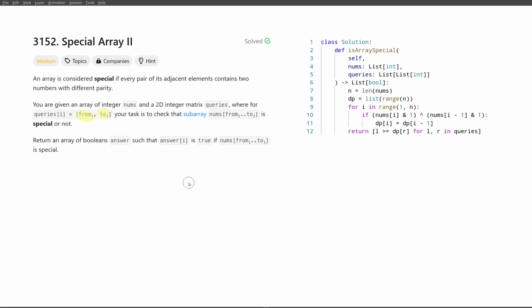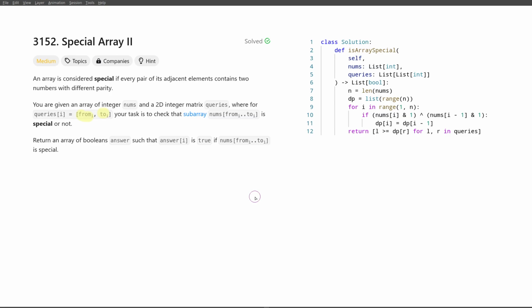There are also some more involved techniques like Mo's algorithm that just want to minimize the amount of elements that we have to look at through the whole runtime. But there are also other approaches, and this other approach is what I'll be using when solving this problem. That whole family could be called pre-calculating something, such that we can use those pre-calculated values, focusing on from and to, and based on those values we can generate an answer quickly without looking at the whole subarray.